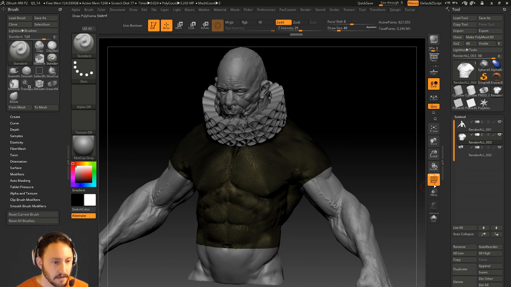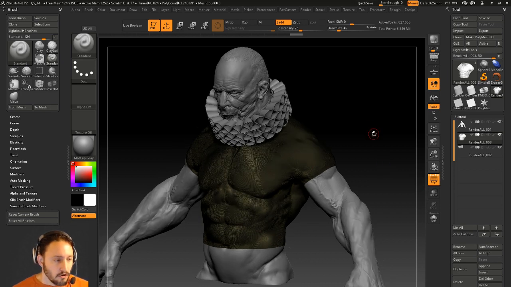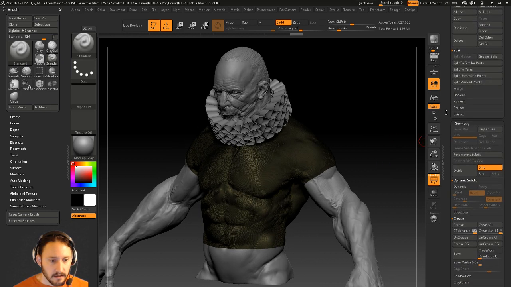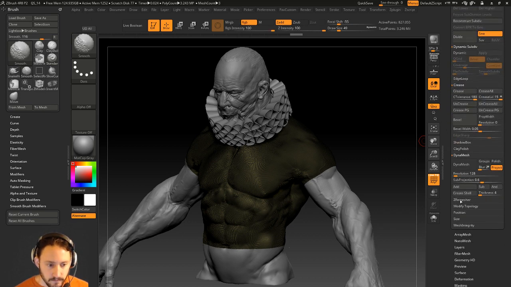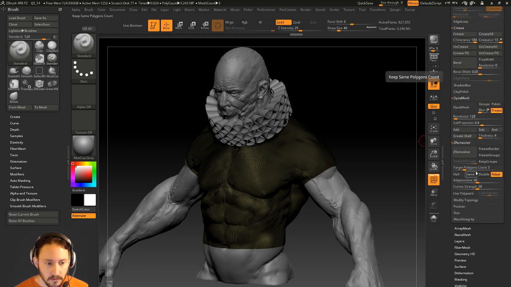So this is a very dense mesh. We're going to go ahead and simplify this down. So let's go down here to our ZRemesh. And we're going to do target polygon of 5 is fine. Adaptive size, we can just drop that all the way down to 0. We just want nice even quads. We don't need to keep groups or anything. And we have X turned on, so it'll be symmetrical across the X-axis.